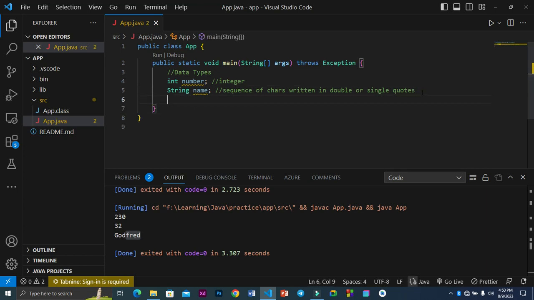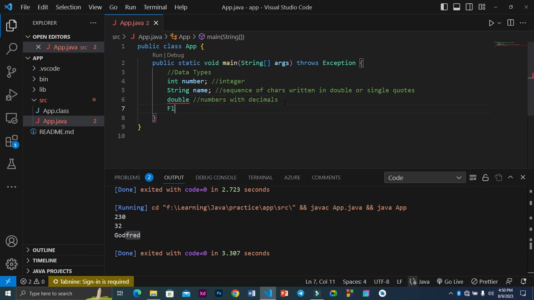Another data type we have is double, and double has to do with numbers with decimal points. Numbers with decimals. So any number we write with decimal, 2.5, we call them double.